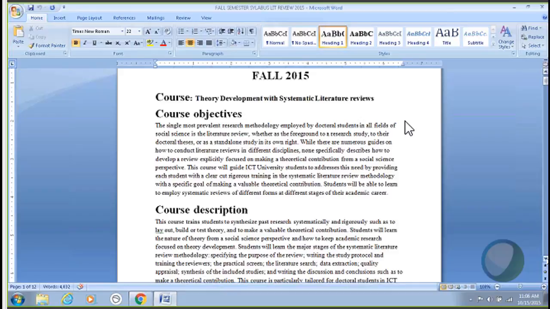On the other end of the spectrum, there are many very advanced, even technical, even mathematical and statistical ways to look at the literature and put it together and say something new about it, which is greater than just the sum of all the parts. So our particular focus on theory development means that we are looking specifically to develop theory.